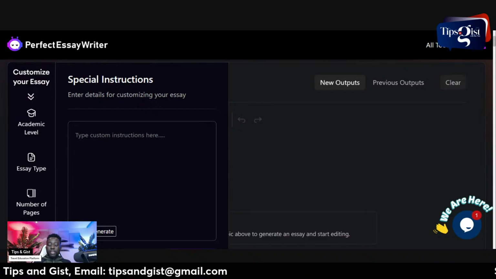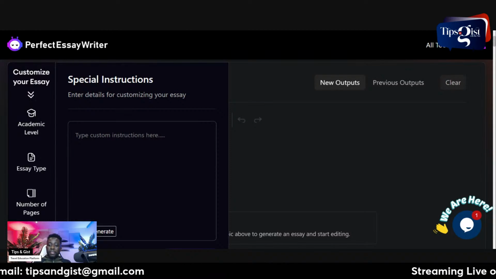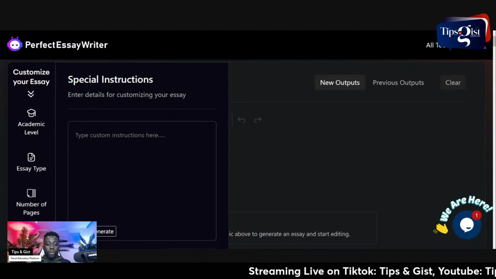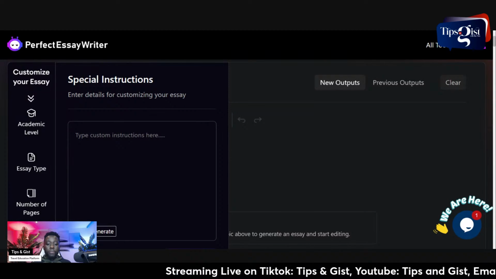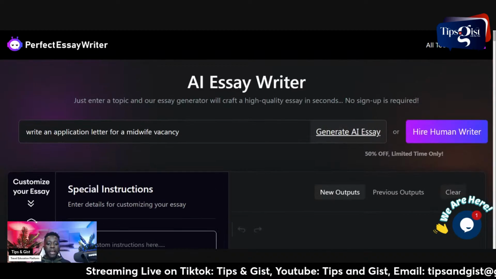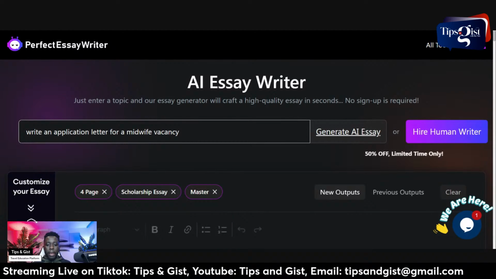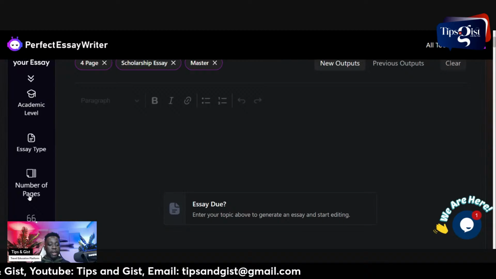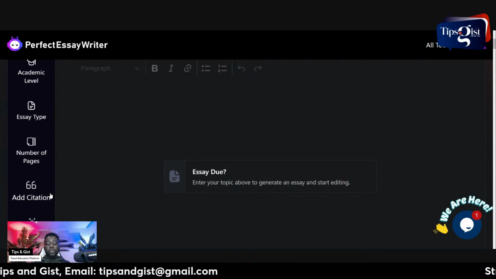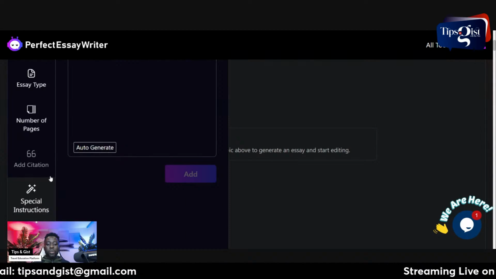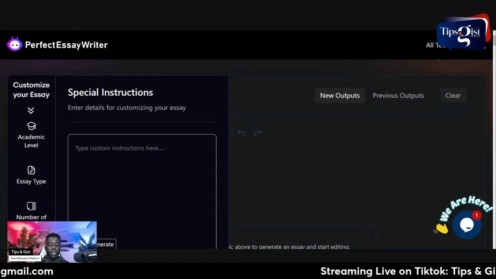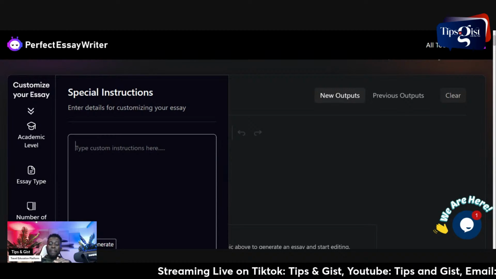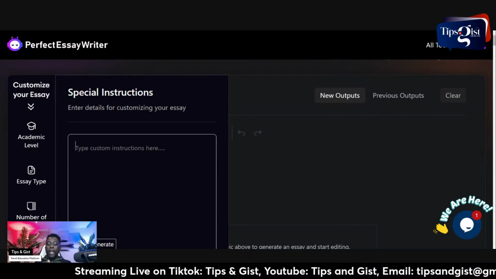So for the specific instructions, you see, you have already commanded the software that you are applying for a midwifery role or a midwife vacancy. So you first introduce yourself. The introduction is not going to be your name or something. No, it is going to be your academic level and your work experience.